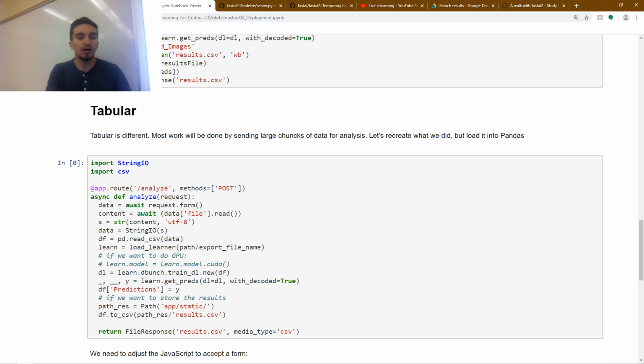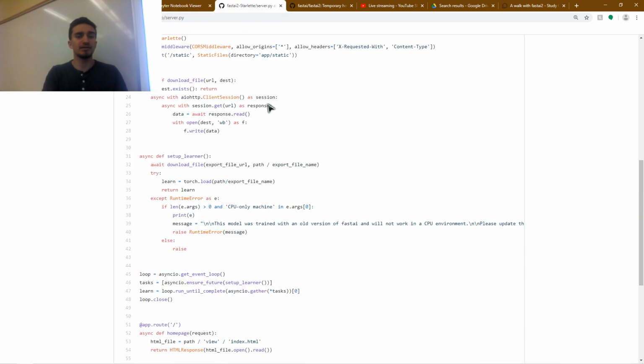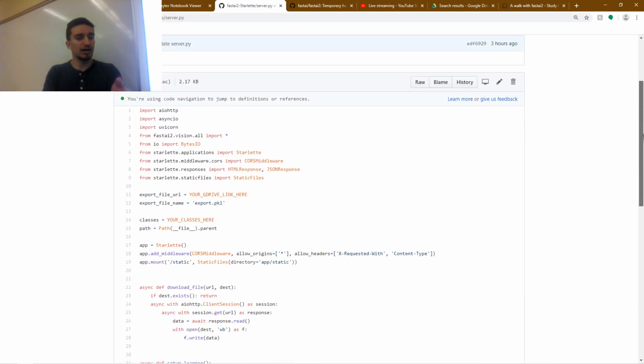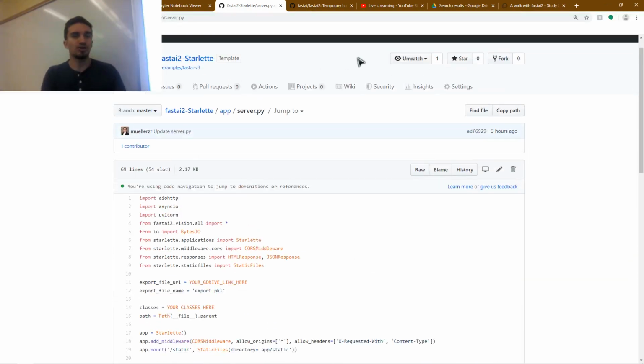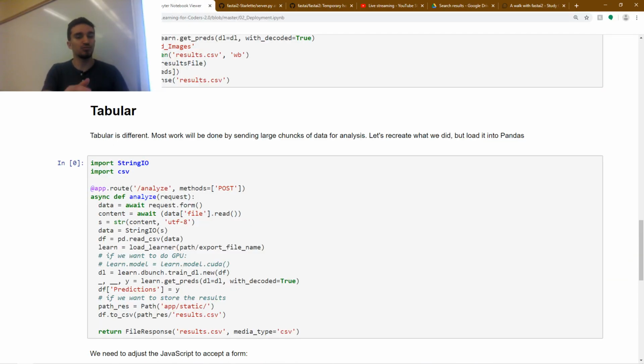Absolutely. That is lesson 6, I believe. It's the style transfer lesson. We're going to go do that. Now here, it's not necessarily as useful for this code because we're looking at a server base, and so we can't necessarily run a localized instance because we need more than just the server.py in order to get everything up and running. And so it doesn't work per se in a Jupyter environment as well.